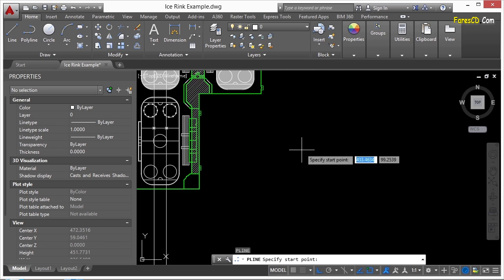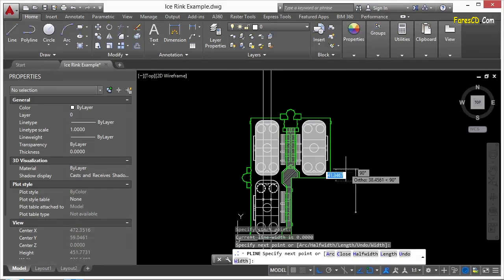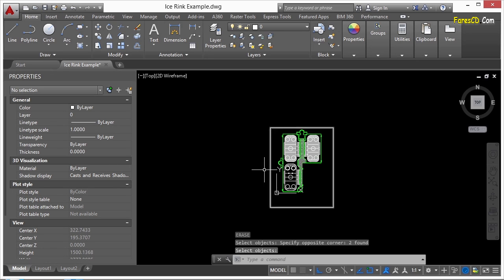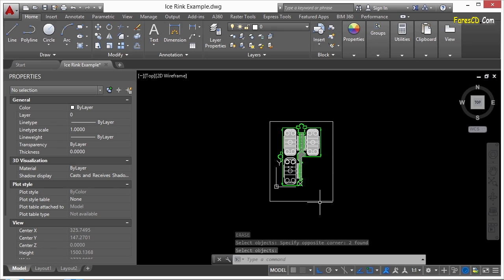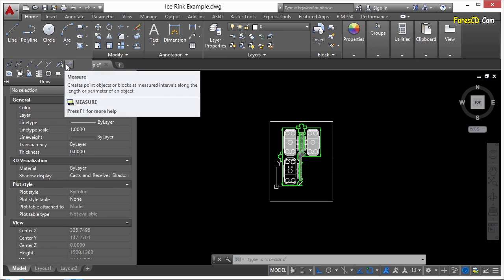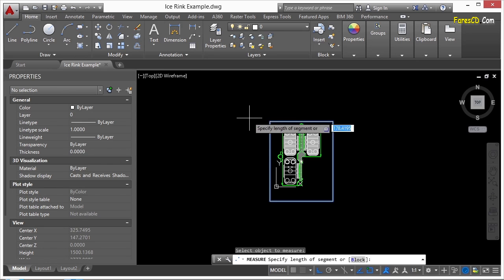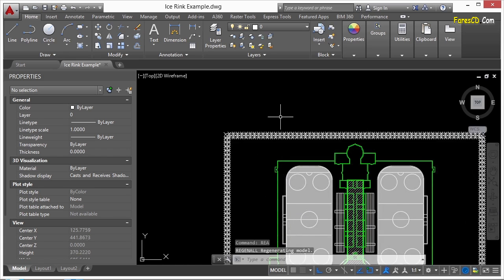If you have a polyline, and let's say this polyline is a fence, and it goes all the way around my building here. So that's a fence that goes around my building, and I need to know how many fence posts I'm going to use on my fence. I'm going to go up to the measure command, and I'm going to select my polyline, and I know that my fence posts are set up let's say at an 8-foot interval. So every 8 feet, I need a post. So I press enter. That's a lot of posts that I'm going to need.